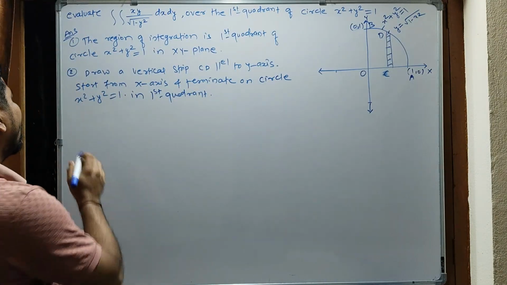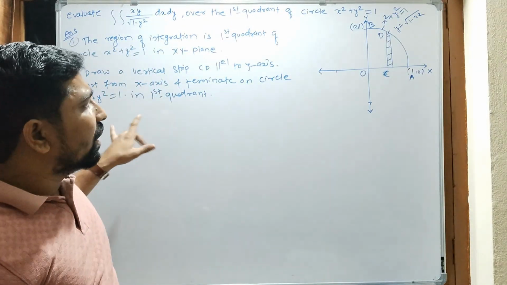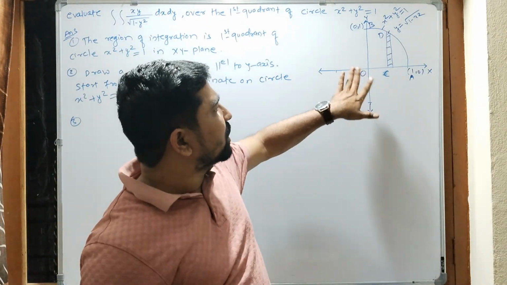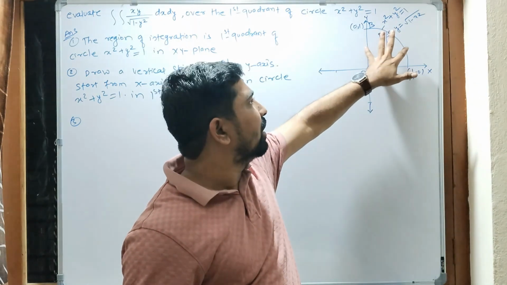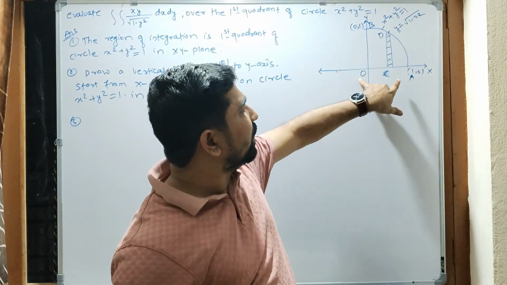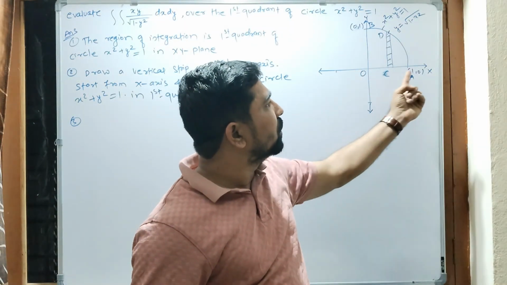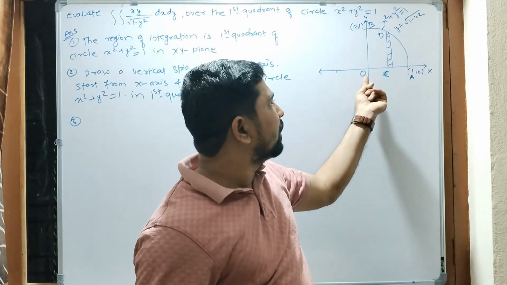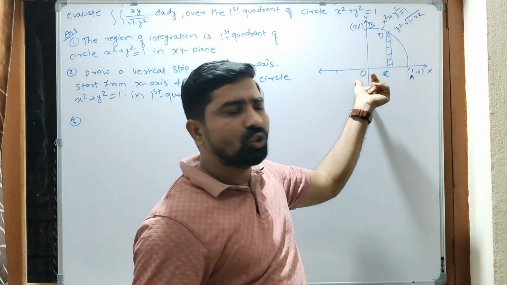Now I want to write the limits of x and limits of y. So here, tell me, I want to cover this region OAB in the first quadrant of my xy plane, of the circle centered at origin of radius 1. Now here, for the x limit, my strip moves from the origin to a point, so here (0, 0) to (1, 0). So the value of x varies from 0 to 1.